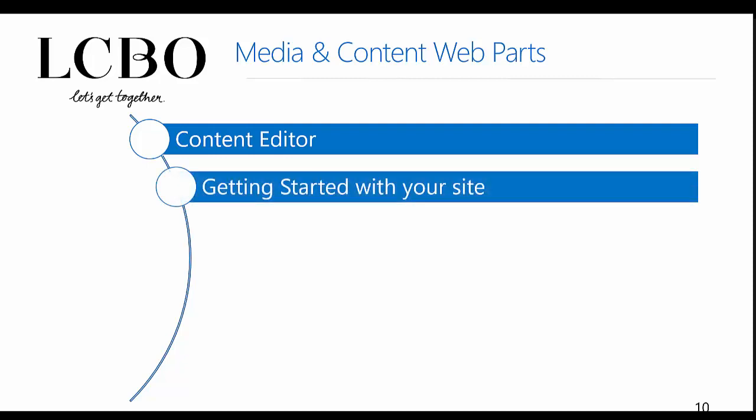Getting started with your site. This web part helps you get started with a new site by providing some shortcuts. It allows you to share your site. This is the same as clicking on the share button in the top right-hand corner of the site. It provides a working on a deadline button, which lets you quickly add a task list and a calendar to the site. It adds lists, libraries, and other apps, which takes you to the site contents page and allows you to add those web parts.